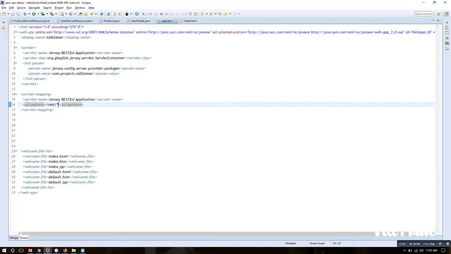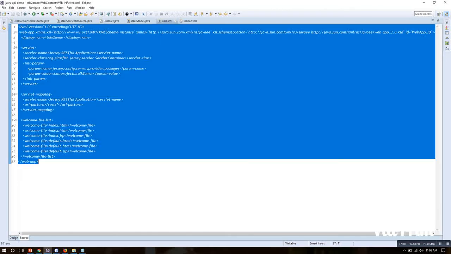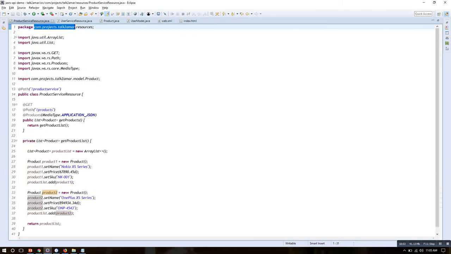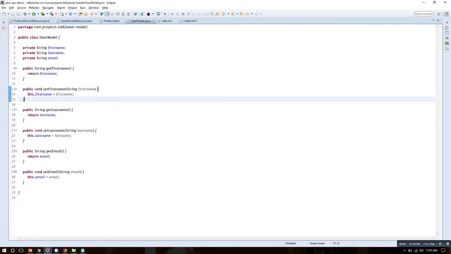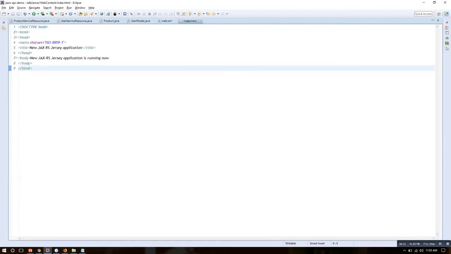So look at here, the application context is talk to Amar. After the context, any API that starts with rest will come here, the REST product service, REST user service. And then based on the path name, product service and user service, it will return the data.